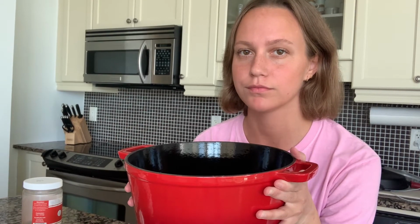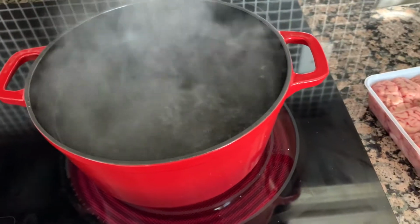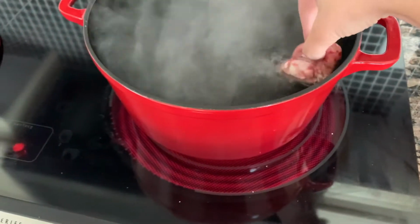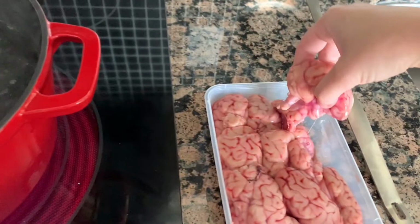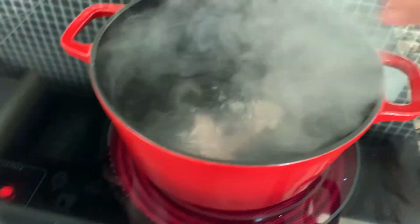Step one, fill up your pot with water and bring to a boil. I've got my water boiling over there, and I'm gonna now add each individual brain to the water. Let me show you how. I've got my brains over here, my pot, and I'm just gonna use my hands and add each little brain. I'm gonna be gentle as they do kind of break a little bit. So just grab what you can and be gentle, don't burn yourself.